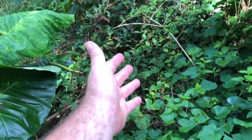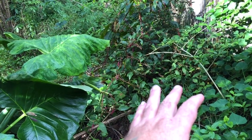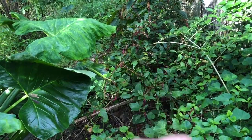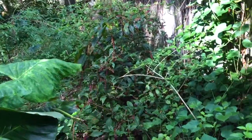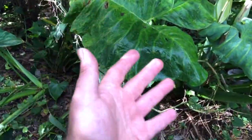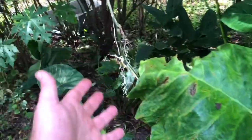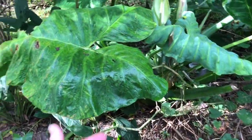We planted tea and all kinds of stuff here, lemon verbena. The tea shrubs did not survive the pumpkins overrunning them. I have seen no sign of them coming back. We had sweet potatoes, jewels of opar, which are probably still here, taro, edo, malanga, one or two of those varieties, arrowroot, a few gingers, turmeric did not come out.